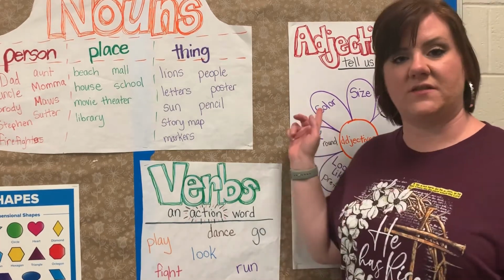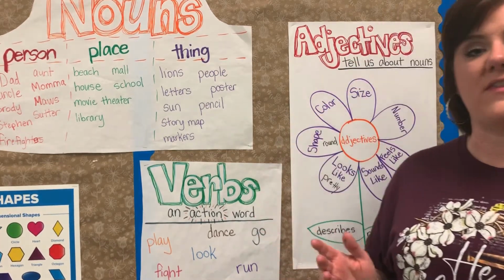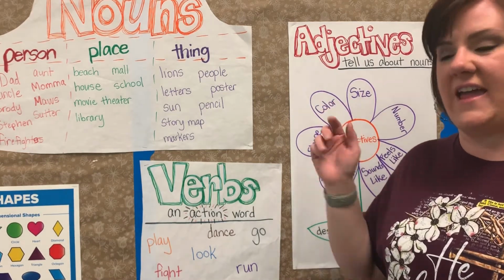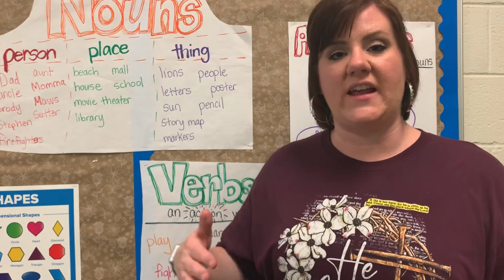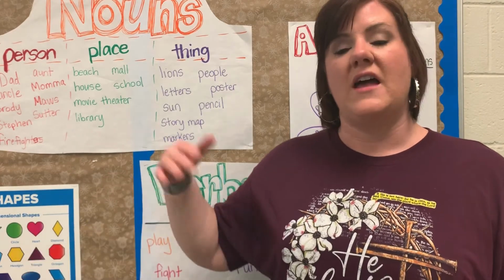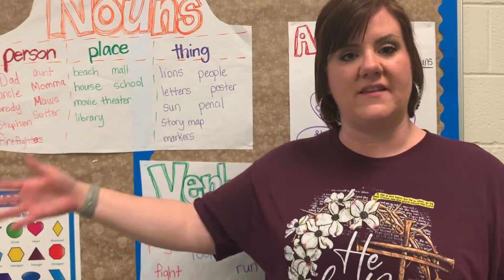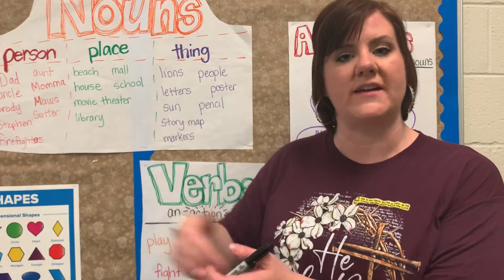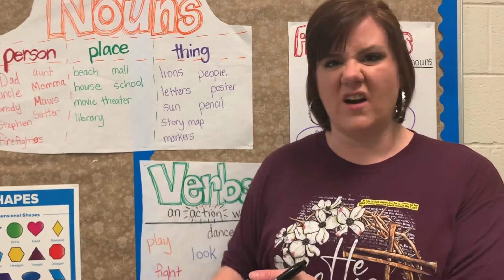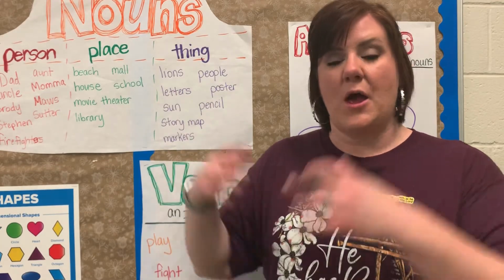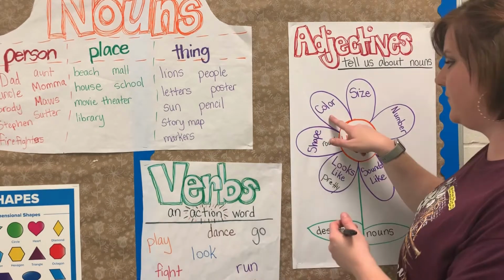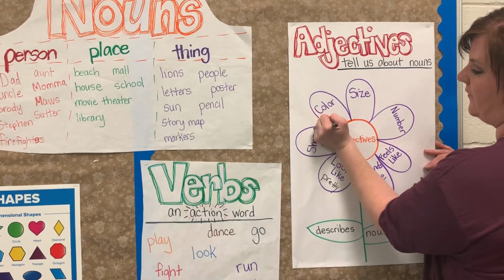Also, adjectives are words that tell us the color that things are. So any color that you could think of. If you say the sun is yellow, or that is a yellow sun, then the adjective is yellow. It tells us what color that sun is. It's not orange, it's not red, it's not rainbow, it's yellow. So we know more about the sun. So for color, we could write yellow.